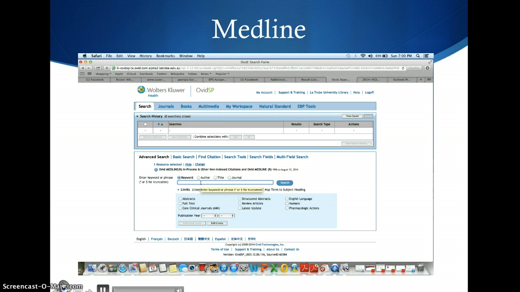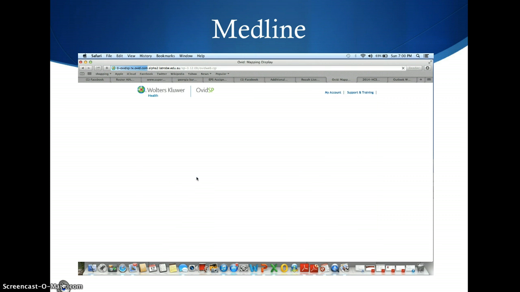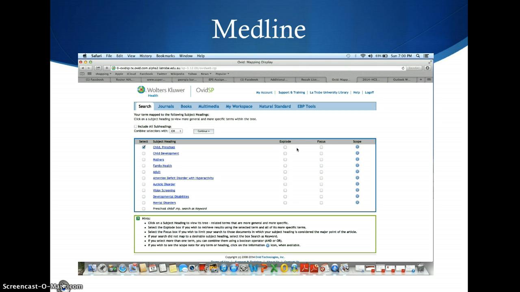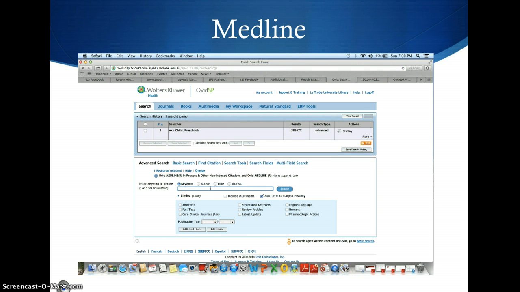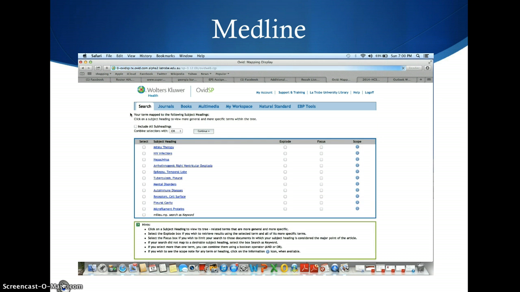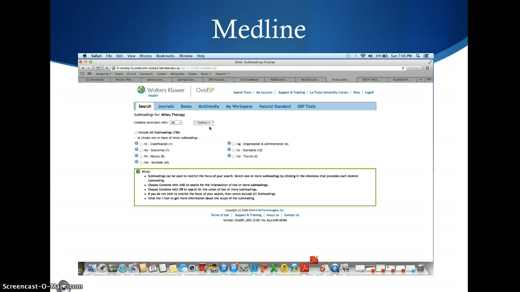So I found Medline quite a simple database to use. As you begin a new search on the homepage, it's really clear and concise. It's just got a simple search bar that asks you to pop in your search term. You can search that, and then it'll ask you to clarify what your search term is. It'll come up with a list of things that it thinks are similar or exact, and you click that as well. And there'll also be an option to click explode next to that search term, and that'll just expand the number of results you may get from that option.